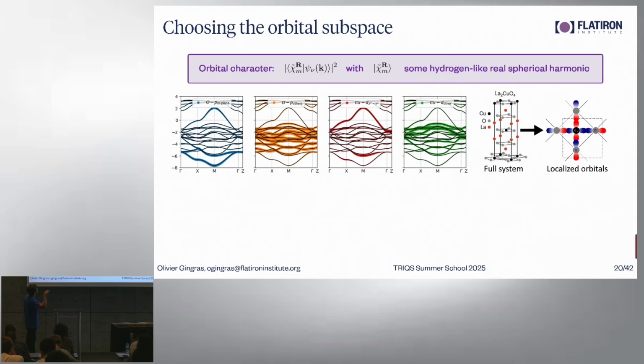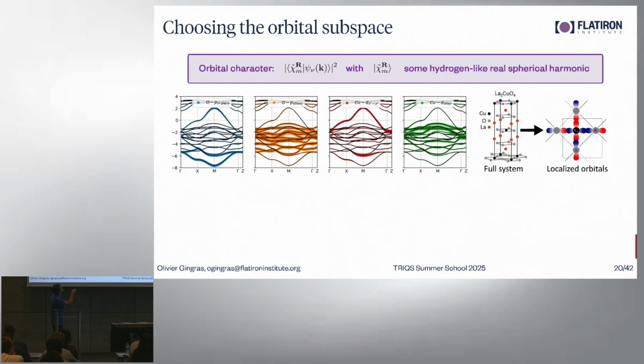So in the tutorial, you're going to do a lanthanum 2 copper oxide 4, which has this structure. And when you do a band structure of this material, you get something like these black lines here. But when you look at orbital character, you find these orbital characters. So just to walk you through here, I plotted the orbital characters of 4 different species of character, if you want.